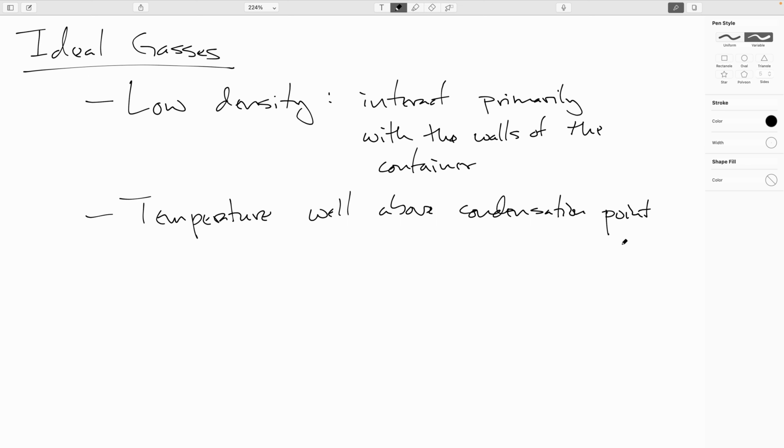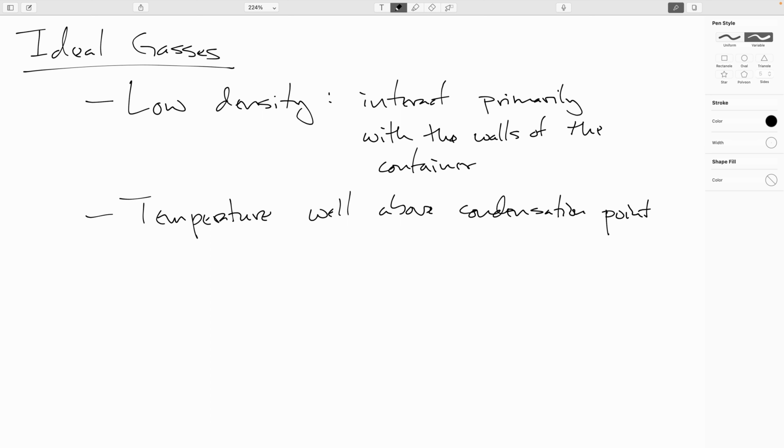And this is to avoid the further complication that if we're close to condensing, you'll start to form bonds between adjacent atoms, and then that collection of atoms can act like a single object, which would change the number density of particles, and we don't want to mess with that. So in the limit, you think of a bunch of geometric points that are all just bouncing off the container. In practice, I usually think of it as really tiny BBs bouncing around within the container, and we can ignore the very occasional interaction between the particles.